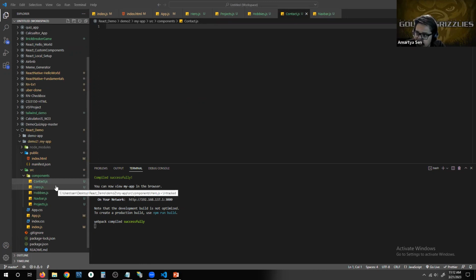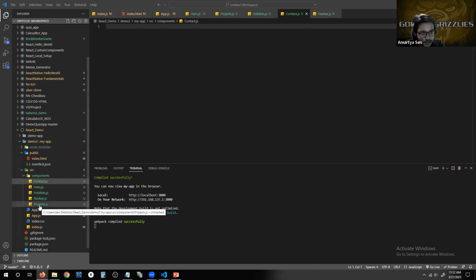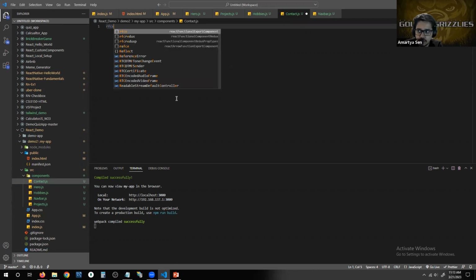All right. Now, once you have created each of your component files by giving it a name, the next step, as a beginner, is to populate some boilerplate code in each of these different component files that we have generated. So I'm just going to go to contact and whatever I see here, one after the other, and generate the boilerplate code. I'm just going to write React functional component export.